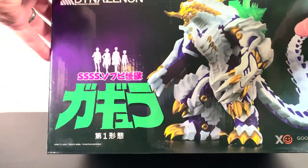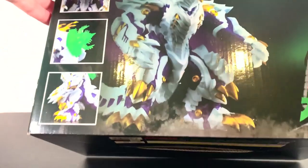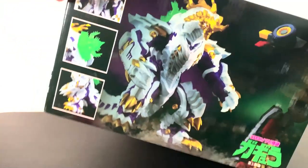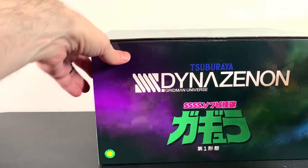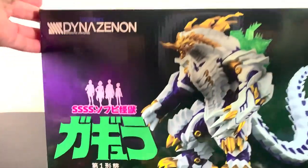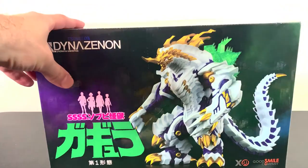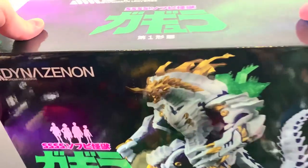That's right my zillions, this is a soft vinyl figure of the Gagula, first form I believe. This is really cool — a nicely painted vinyl figure that was definitely way too expensive. It's supposed to go with the motoroid, the model kit version of DinoZenon. I never got that and I haven't been building any models lately. But I really wanted this Kaiju — he could go with my Gridman, and hopefully one day they will make a properly sized DinoZenon figure. One can hope, right? Cool box but gigantic box, which cost way too much to ship unfortunately. But without any further ado, let's get to it.